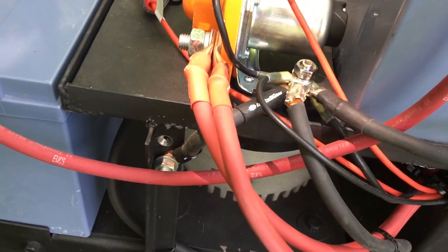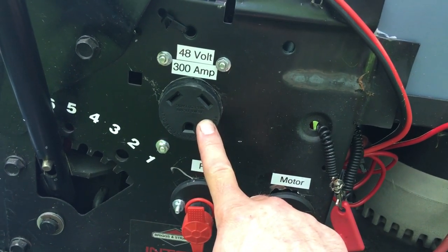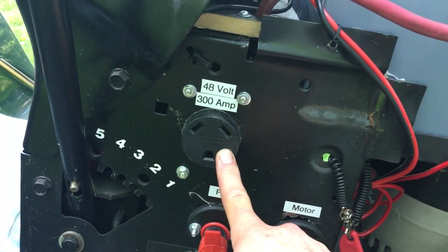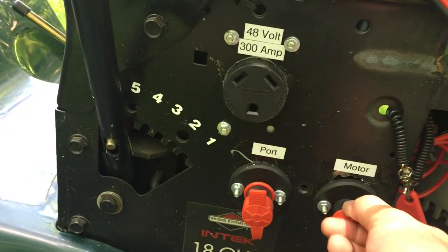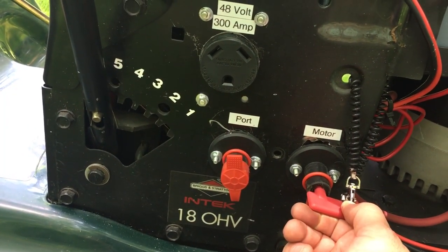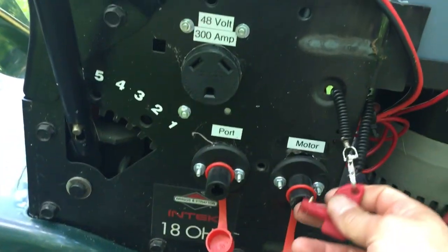The solenoid has big beefy cables — two cables in and out. One routes to the motor and the other routes to a PTO port. So if I wanted to run a 48-volt post hole digger or an inverter, I could. I actually powered a refrigerator during a power outage for about three days on this — that was handy. You've got a key for either the motor or the PTO port, and you could run both, but you'd probably only need one at a time, which is why I only have one key attached.